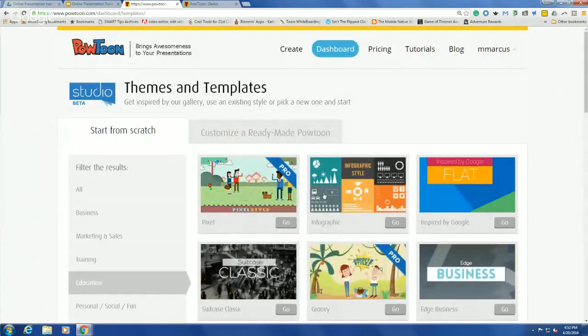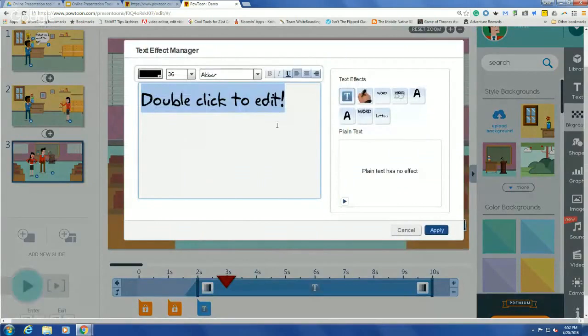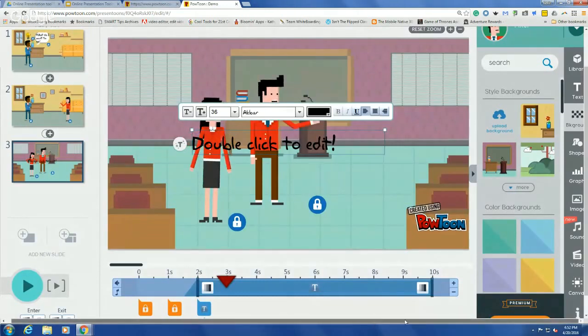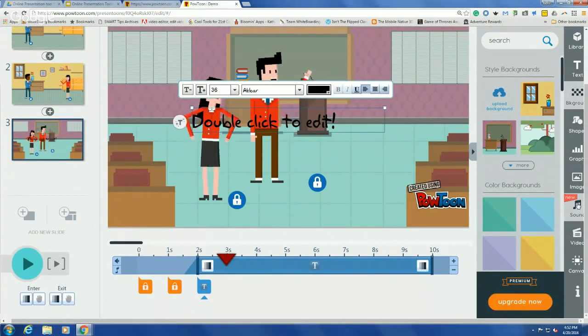So like I said, there are tons of these out there. And inside any demo that you do, you can always add stuff you can change, and you can add more effects. So just looking at this, you can see there's also sound. And one of the things that they do stress from the company itself, and when you go to their main page and you log in for the first time, is they actually have you say, make an outline, a storyboard, what you're going to do, so you can move right through it. You can add voiceovers and everything like that. All that's done through using the sound here on the right.